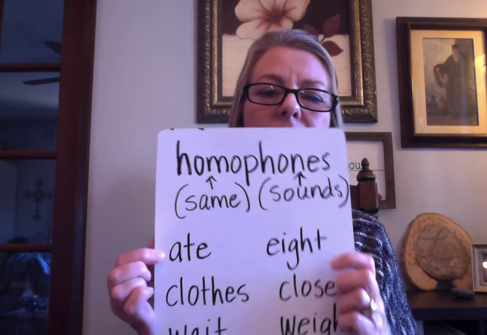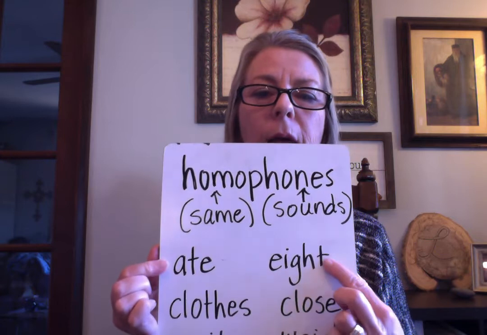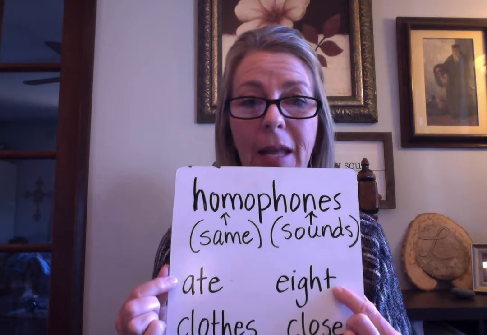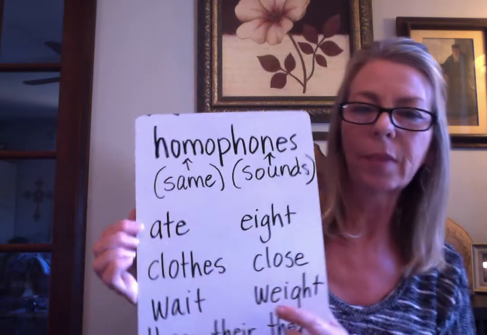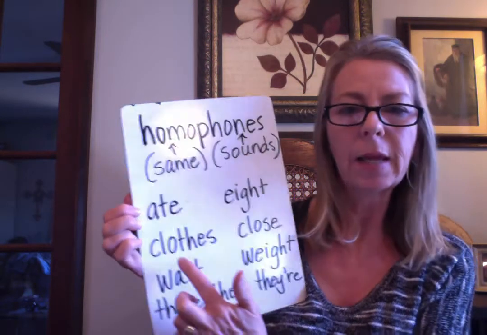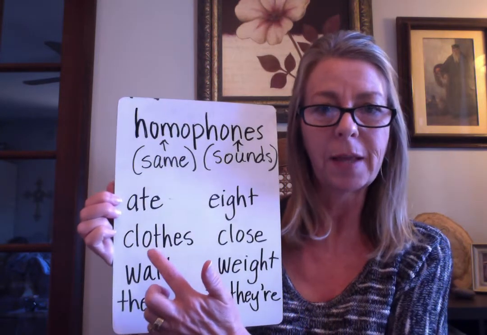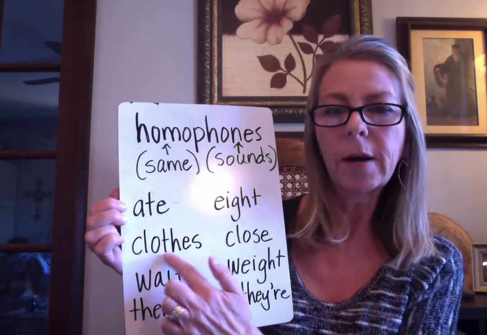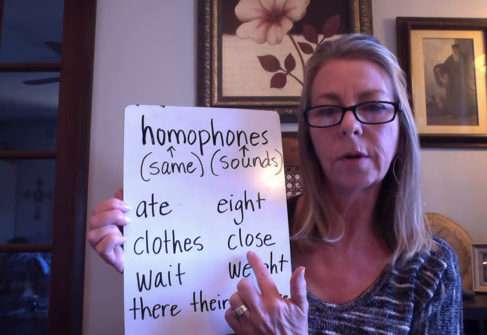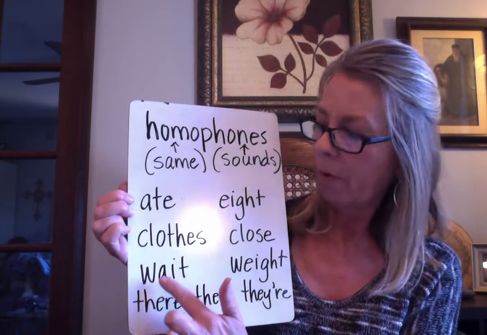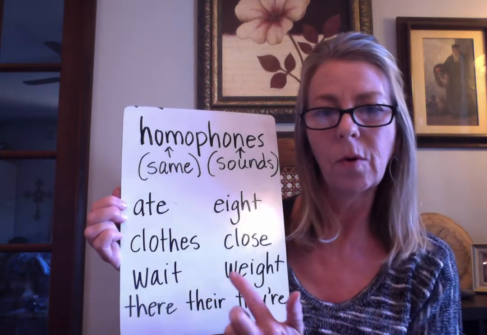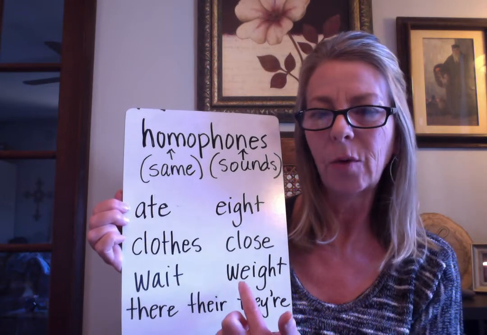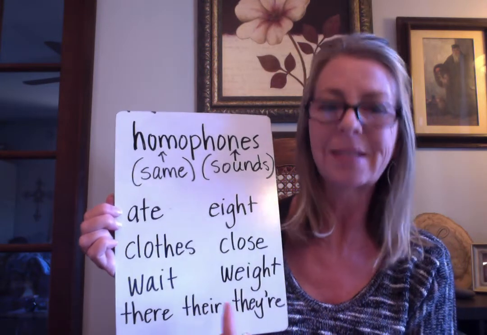So here are some examples, like I ate the apple, I have 8 apples, right? It's a big difference in the meaning, but they sound exactly the same, okay? And we had this as spelling before. We had some homophones for spelling list, remember that? Okay, so we have clothes, like the clothes that you wear, and close, like close the door. Here we have wait, wait a minute, or weight, can you guess my weight, right? Two different words spelled differently, sound the same.